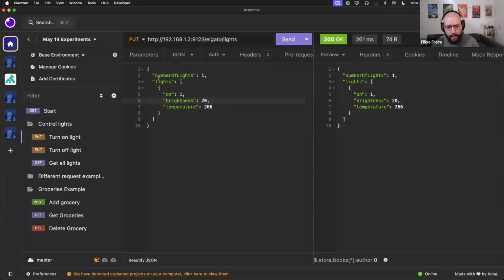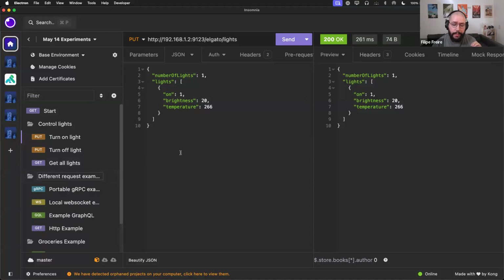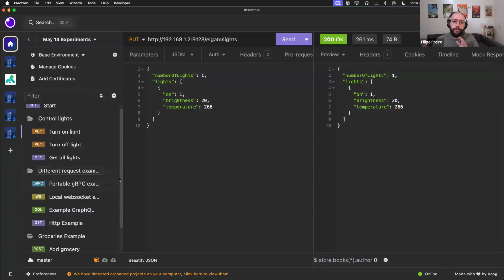And of course, one of the things that these types of API clients allow you to do is not just send requests to a website or to an API endpoint that's hosted using HTTP. Insomnia in this case allows you to send requests to gRPC, WebSockets, GraphQL, and even server-side events and whatnot. So you can tinker not just with HTTP-based REST APIs, but with other kinds of APIs.